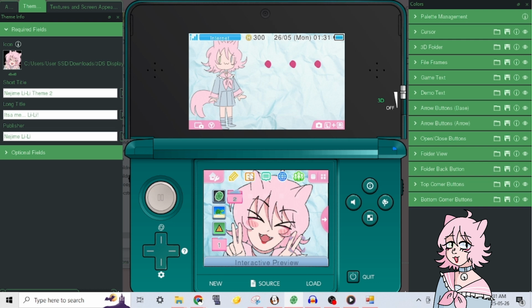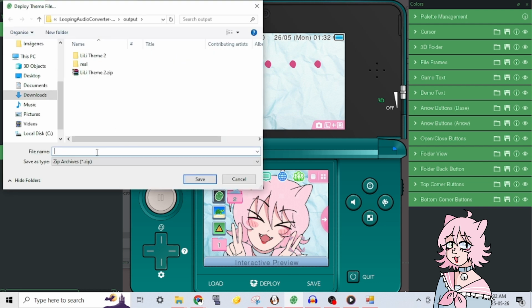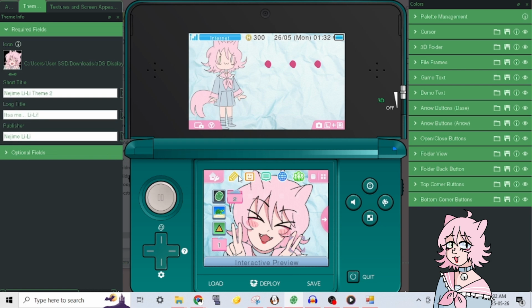Now we will click down here where it says source. We'll click it once, we click it twice, and now it should be load and save. We will click save, and we will name it however we want to name it and put it in whichever folder we want. I'm fine with it being in downloads because I'll just clear this out later. So I'm gonna name this Lily Theme 2 because I already have one. I don't know where that name came from. So we just click save. It will save as a zip file, but your computer should be able to open them just fine.